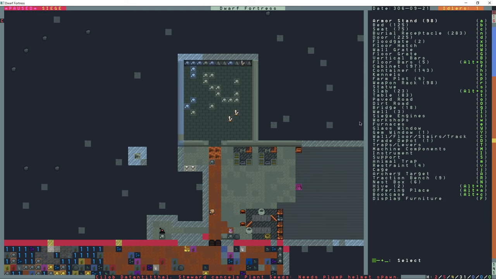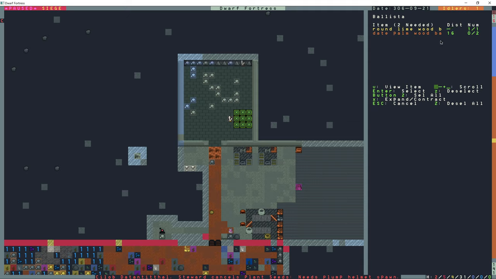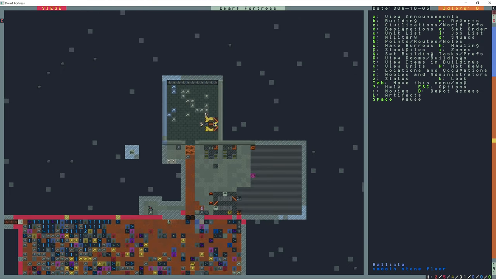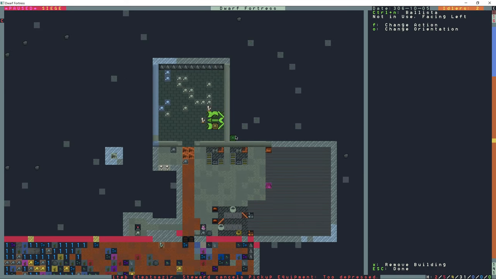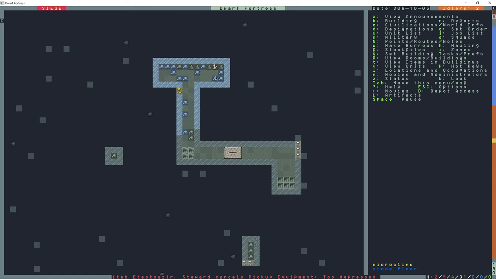Okay, so B for build, and then I for siege engine, which is here. And I'm going to build a ballista, and I'm going to just put that right here. Maybe two up, enter, and then the other ballista parts. And the ballista here is created. So let me click on the ballista, and I'm going to press O for the orientation. I'm going to have it facing up. The ballista arrow is now going to hit this wall and then fall down. And since it hit a wall and then fell a Z level, it's not going to break. Kind of like when you're archery training for your military.